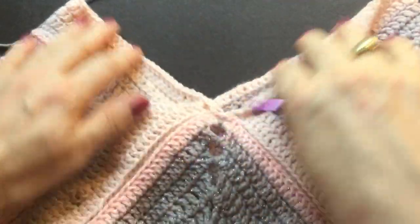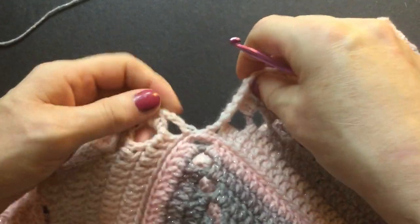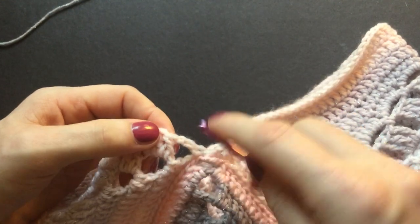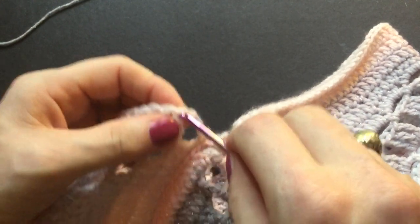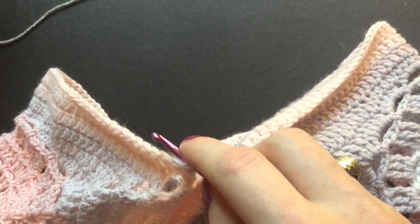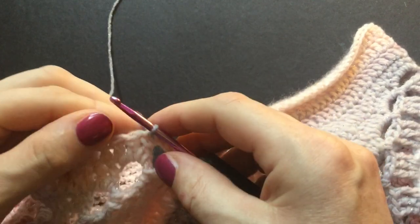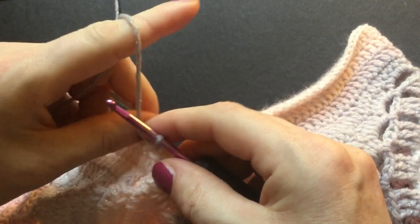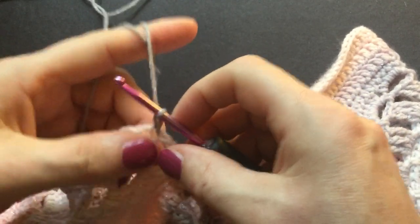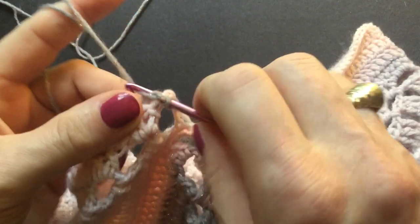Let's embellish the neckline of our poncho. I'm going where the three pieces meet, right there at the first double crochet. I'm pulling through a new color or a new piece of yarn. Pull it through, make a chain, and into the same stitch make a double crochet.